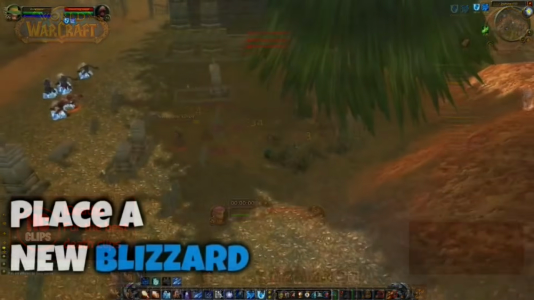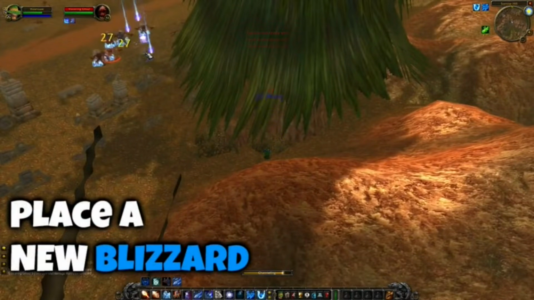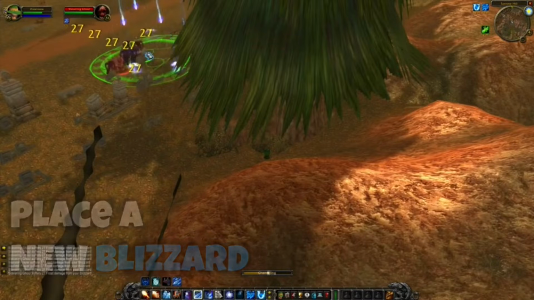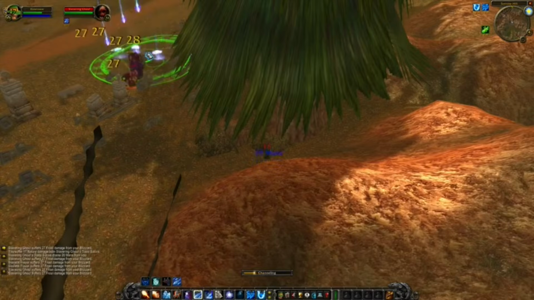Here's a quick tip with Blizzard. When you place the first Blizzard, you could always press the key binding and not move your mouse. That way you'll be able to see the green circle, and this will indicate where your Blizzard is hitting. So this is an easy way to track if all the enemies are still inside the Blizzard.